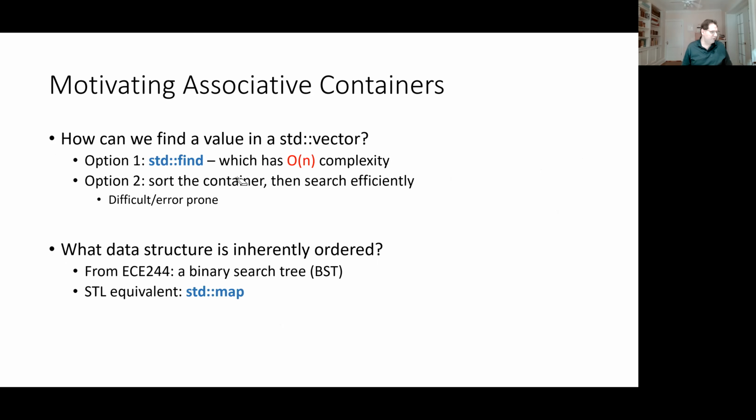So a binary search tree would be good. A hash map would also be good. I'm going to go through a binary search tree first, and then we'll talk about hash maps after. Turns out in STL, the way you work with them is very, very similar. So once you understand how to work with one of these, you pretty much know how to use the other one. Okay, so what we're going to do is we're going to use a binary search tree, because that's a better solution. And STL has a binary search tree in it. It gives it the name map.